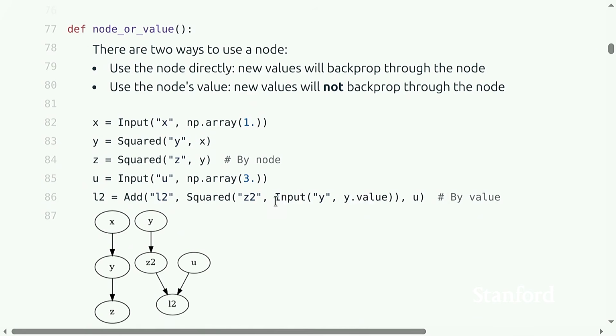Yeah, so the question is, can I explain things in terms of this graph? Let me just do it in the context of this example. This is basically the equivalent of detach. So I take y's value and I'm just using it instead of just putting y. If I put y here, then I would be using the actual node, and this y would connect to this z2. Instead, I've detached it, so I create a separate node that only takes on y's value, and I'm using that instead.